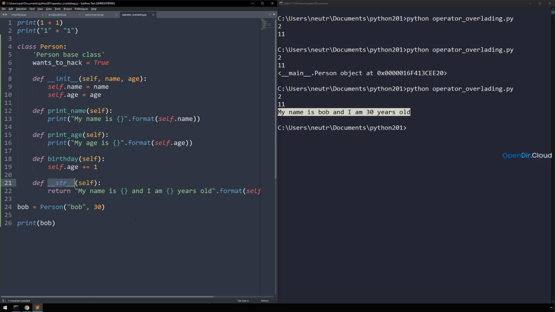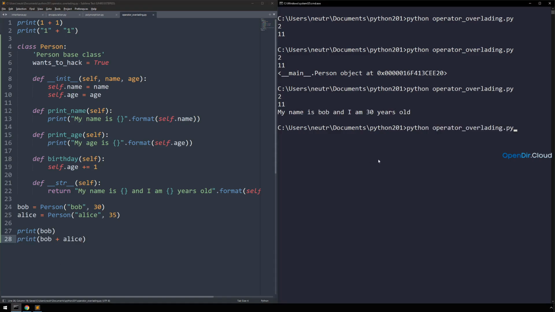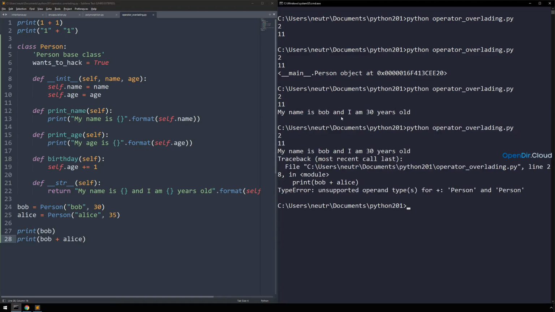So if we had Alice here as well, and we tried to add Alice and Bob together and execute this, we can see that Python doesn't know what to do when we try to add two different person types together. So let's tell Python how we want this to work for our function.